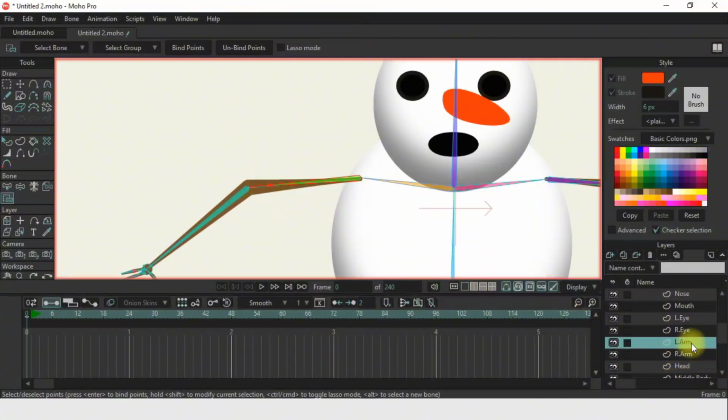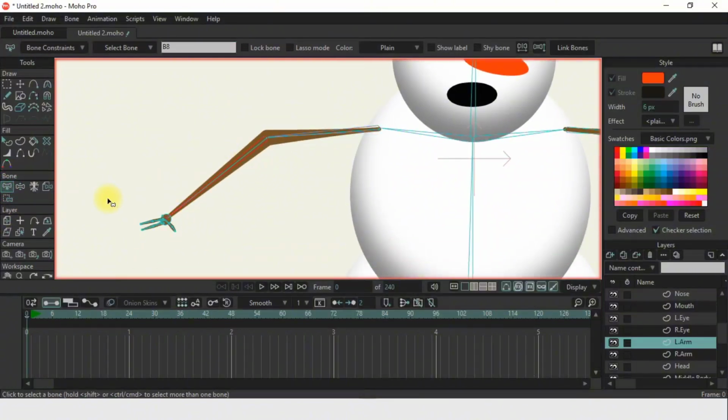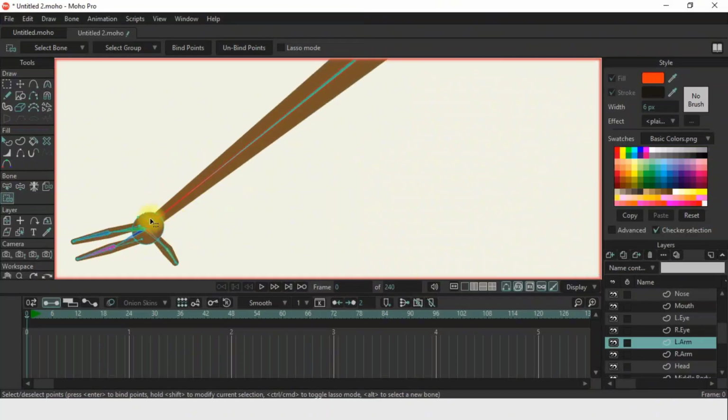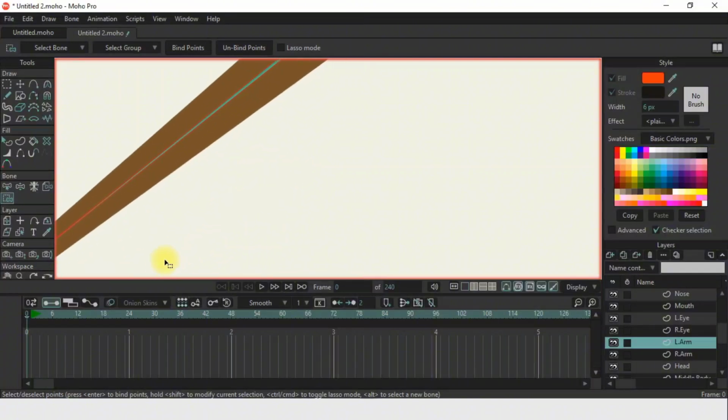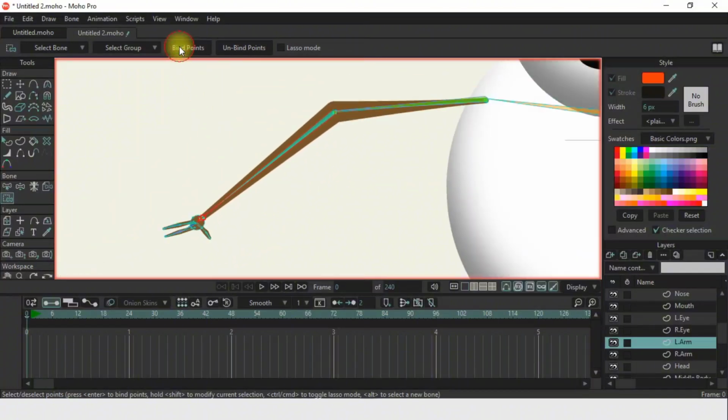you switch to the left arm now. We bind it to these points. We select this bone, bind it to those points.